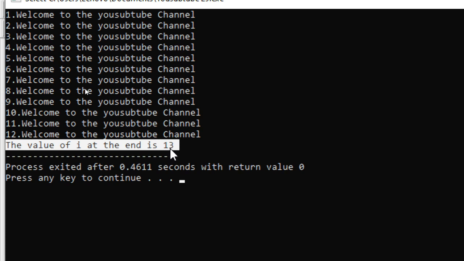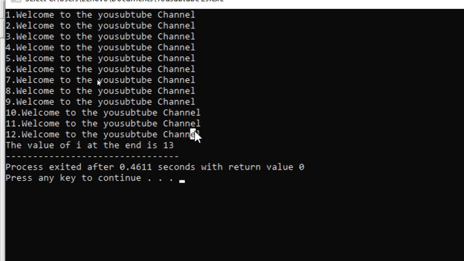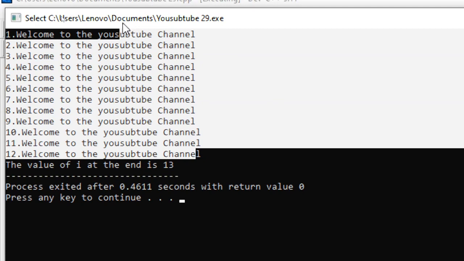It was written outside the while loop, and the remaining things from 1 to 12, you see, because the numbers from 1 to 12 satisfy the condition, sorry, equal to or less than 12. This is the condition inside the while loop.